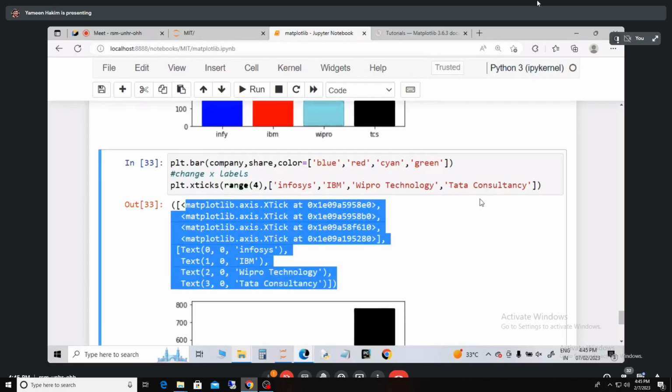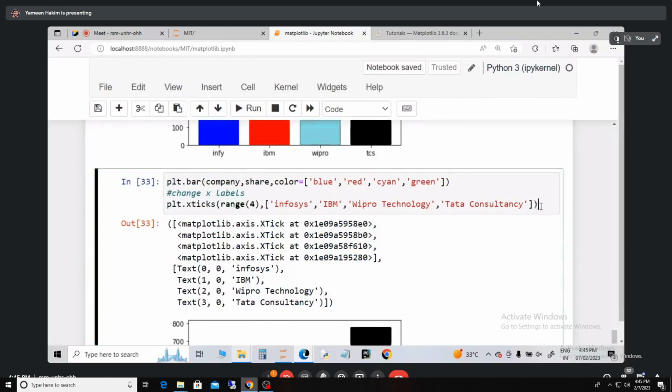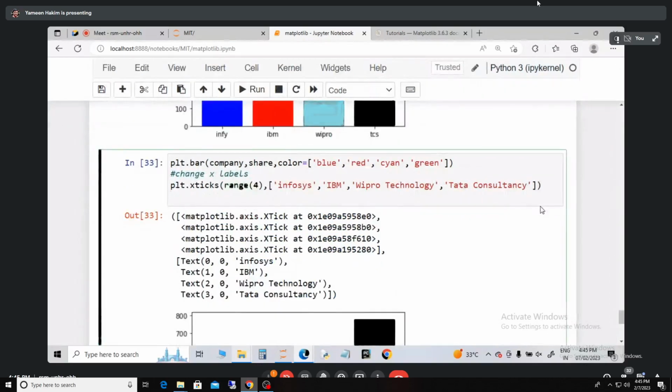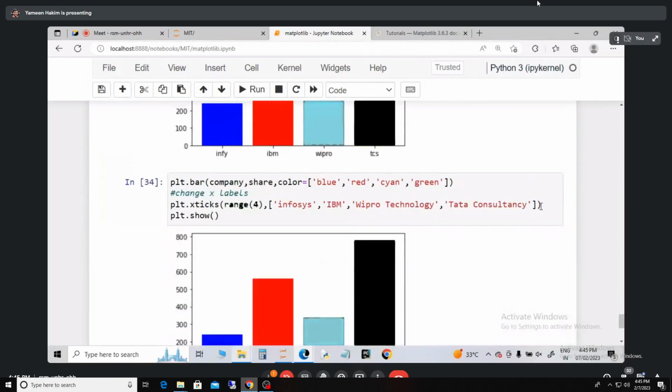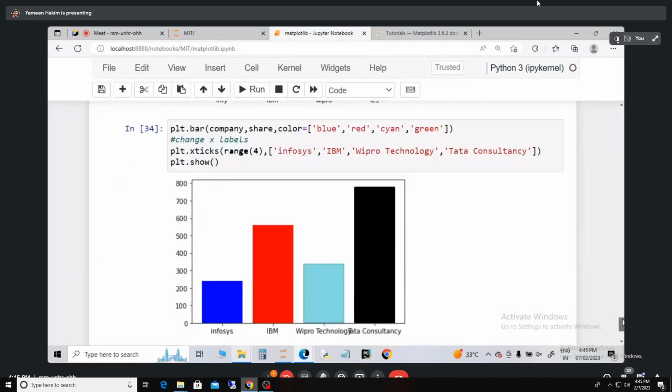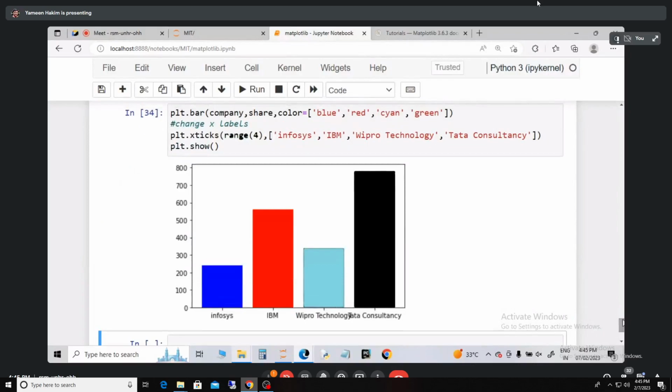So in order to skip this extra information, and if you want to display the graph, go with plt.show. Okay. So plt.show will skip the unnecessary data associated with that typical operation, which we don't expect, which we don't want. So we can go with the plt.show.